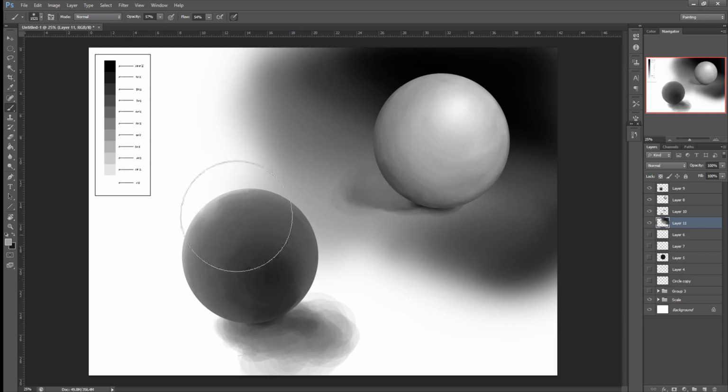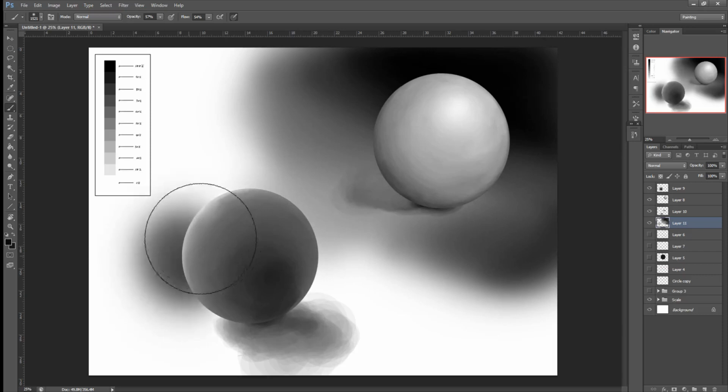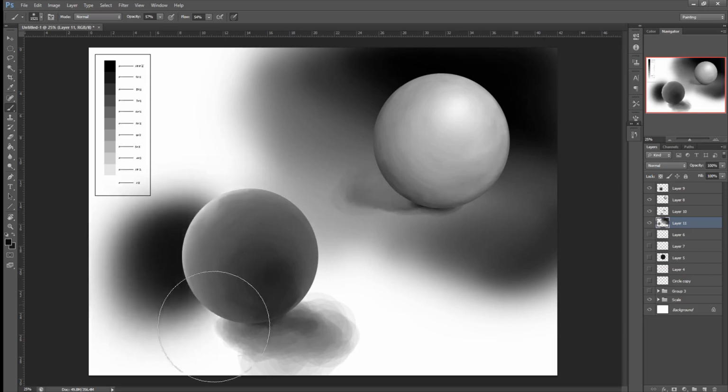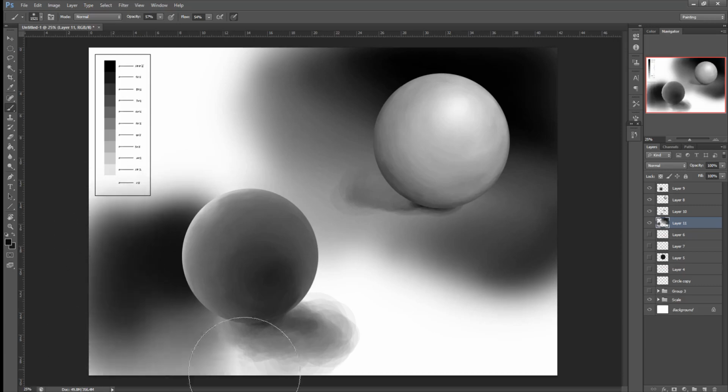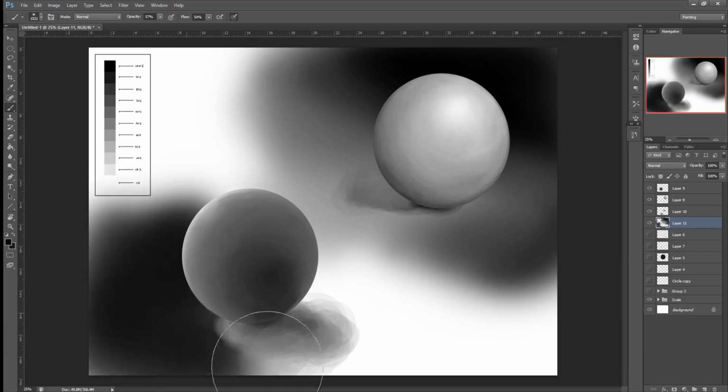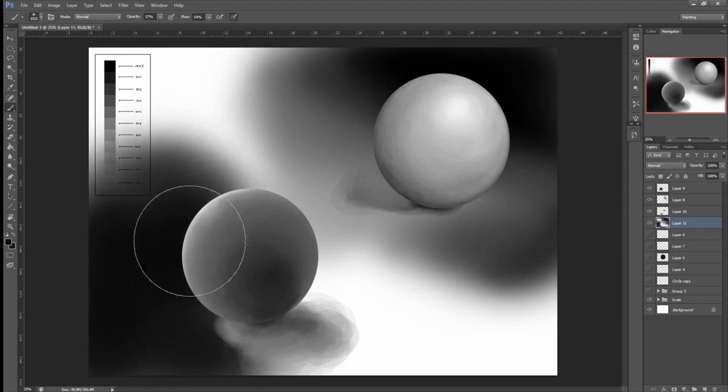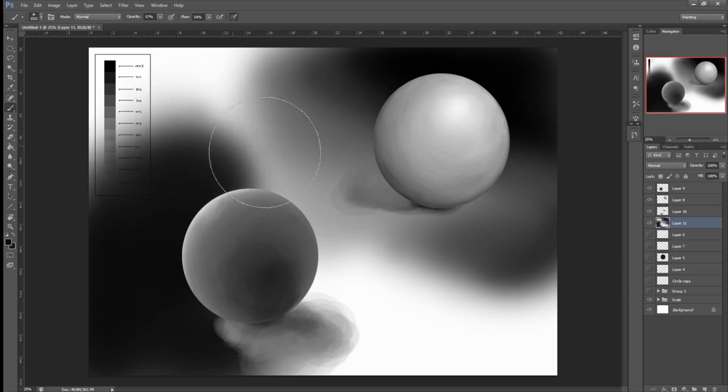And we have the reverse over here, where it's the flip side of it. So we're just going to darken this a little bit more. Really just slathering down the values. And then let's bring this up a little bit. Take this value, and start to blend the two together.